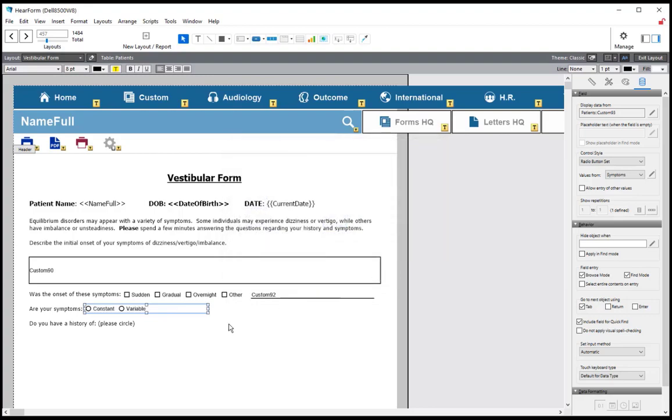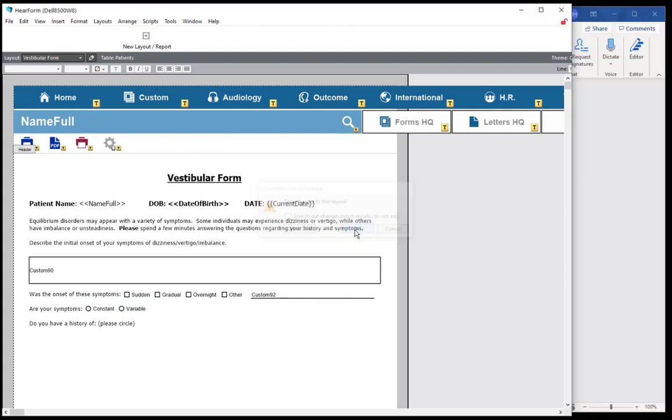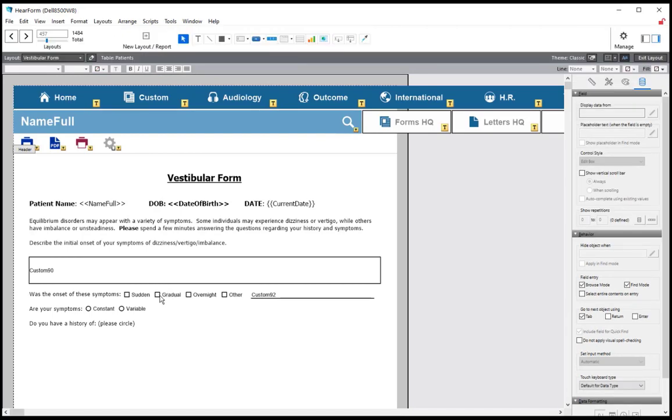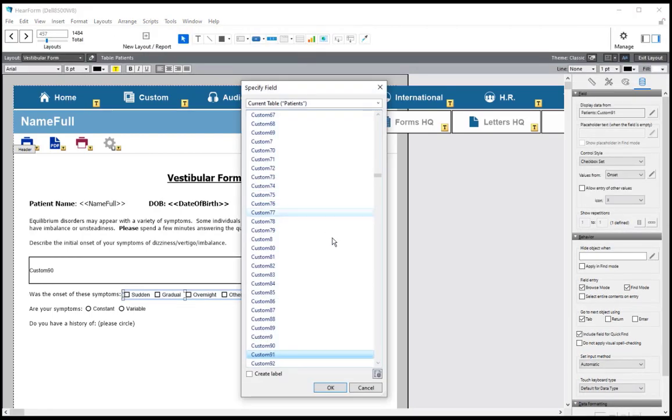Let's see how that looks. And again, it's either going to be constant or variable, not both. So let's just save our change just to take a quick look at it. And again, it's this or that as opposed to multiple choices here if desired. If you don't like multiple choices, it's easy enough. Let's just change that and show you. It will also change the look of it though.